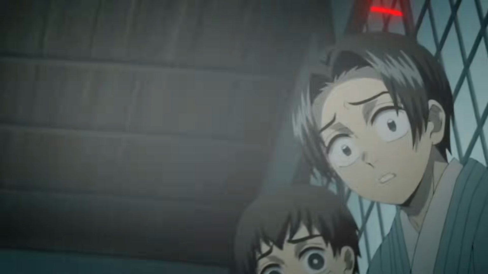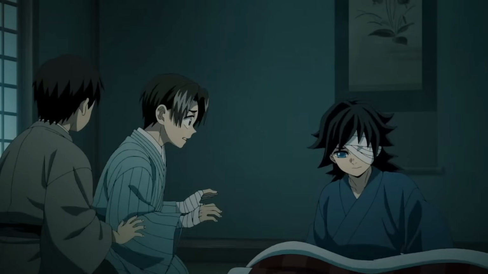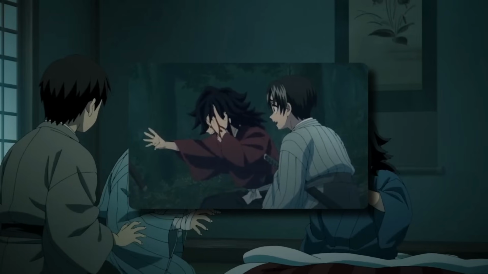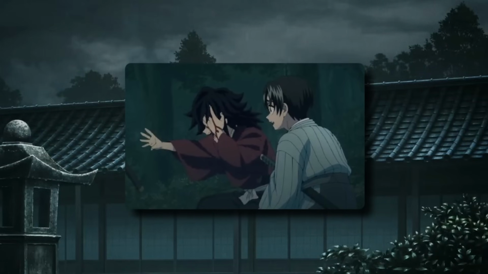After Sabito's death on the mountain, Giyu wakes up in the presence of Almighty Murata, who has been Giyu's homie since day one as he carried Giyu on his back down the mountain. It's just that Giyu doesn't know about him, or does he? We'll find out about it later.